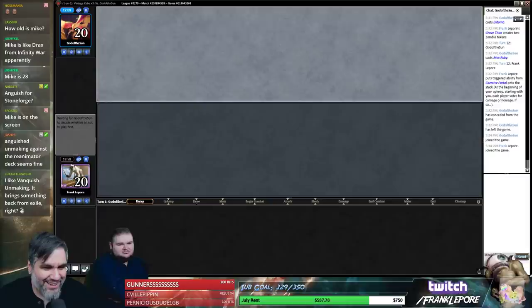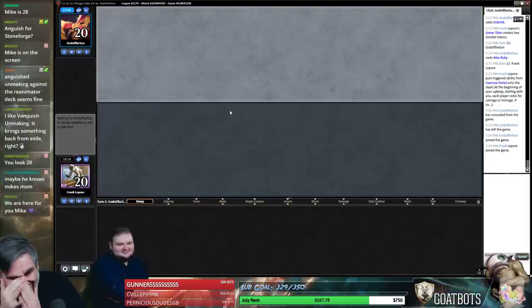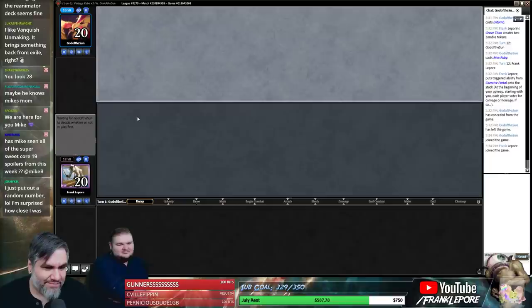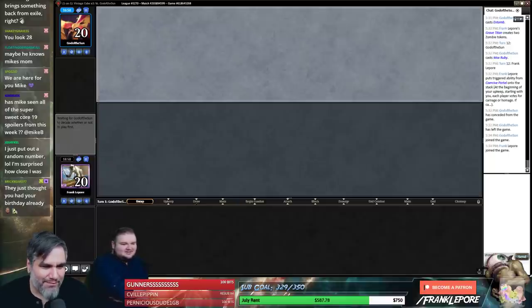I like Vanquish Unmaking. It brings something back from exile, right? Yeah, you vanquish it, and then they're like, yeah, I'll unmake that vanquish you did. I have not seen all the spoilers from M. I have not seen all the spoilers.